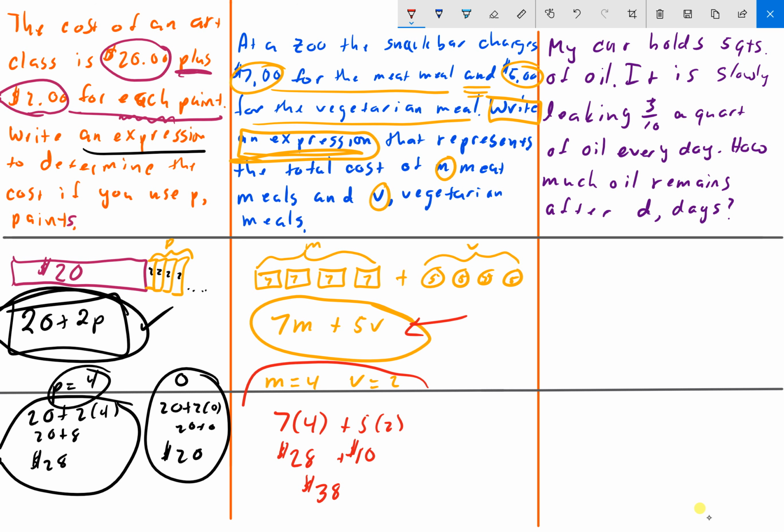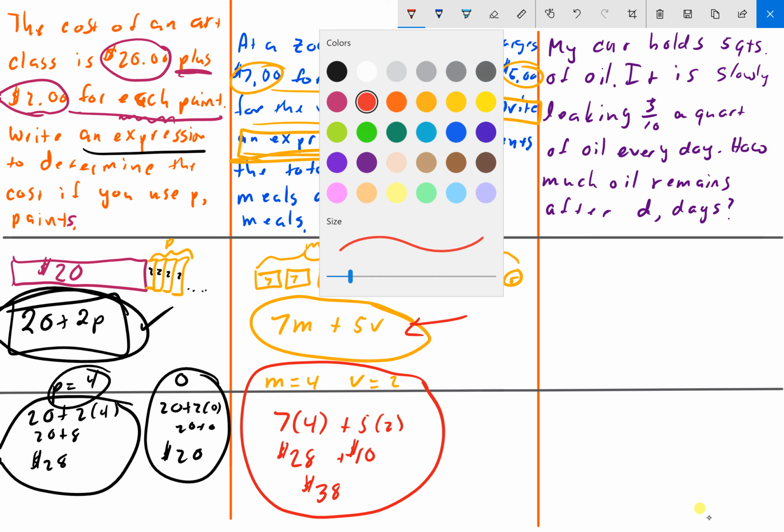In the last video, I did evaluating expressions, and I know sometimes math seems disconnected, and the reason why is because if you don't learn things in context, it's a little bit hard to understand. So this is how the two complement each other. My very last example.